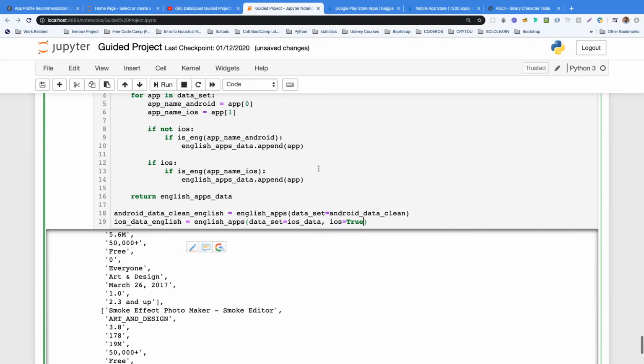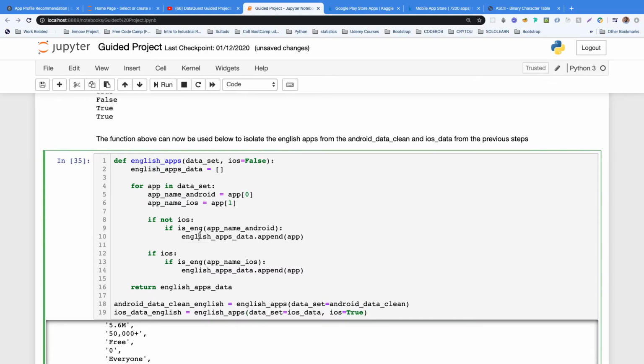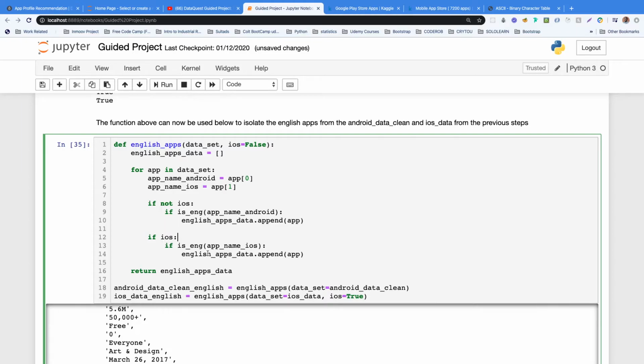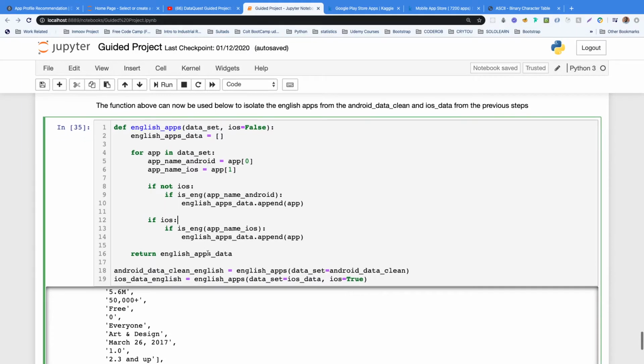So what does this mean? It means that this is true. Normally, this is true, and because we are using this, it will just jump here. And if not true, that means this one will be false, and it will not even run this code. So this is why this function is quite robust, and you can use it for any case.